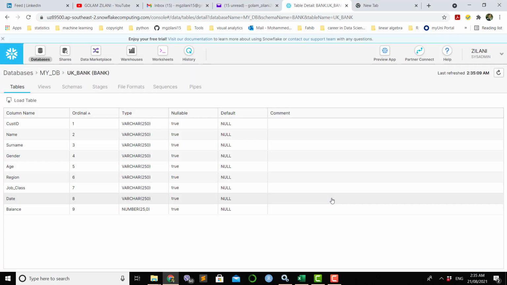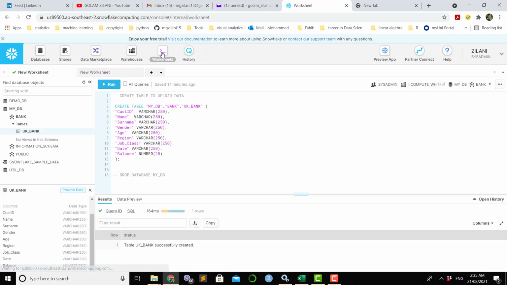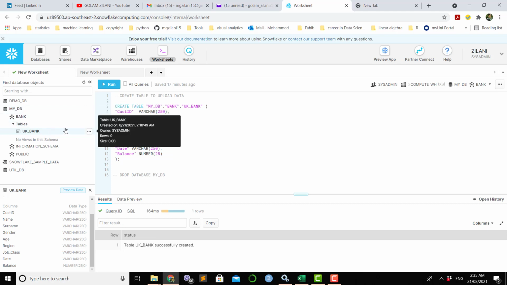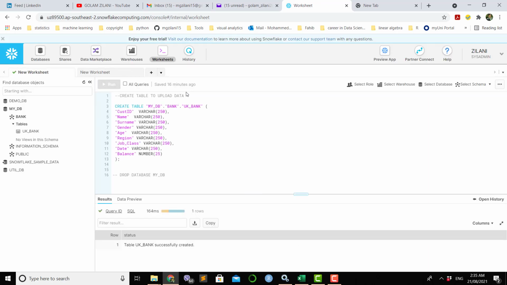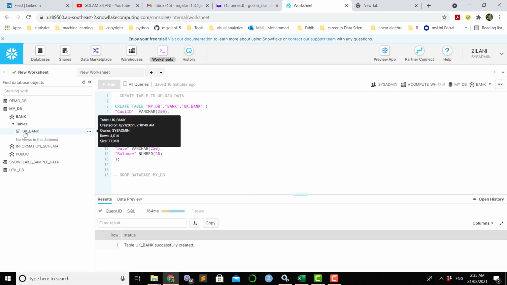We click OK. Now if we go to the worksheet to verify what happened, once we click the refresh button, we can see that the data came into our table called UK underscore bank. As you can see, there are 4014 rows.